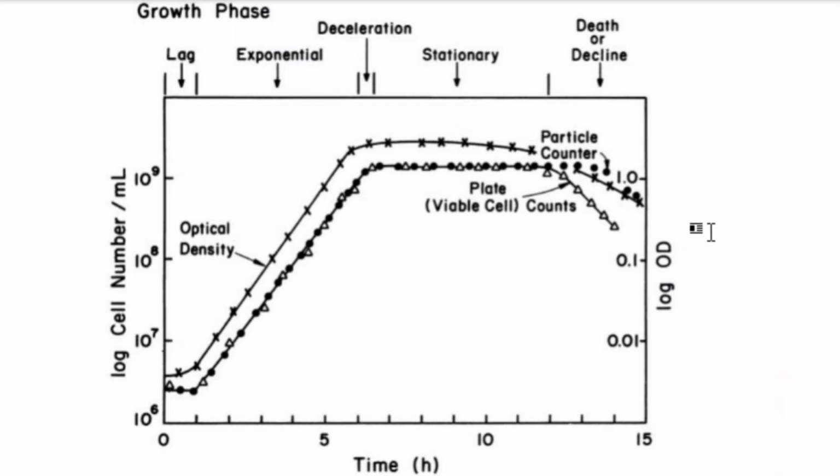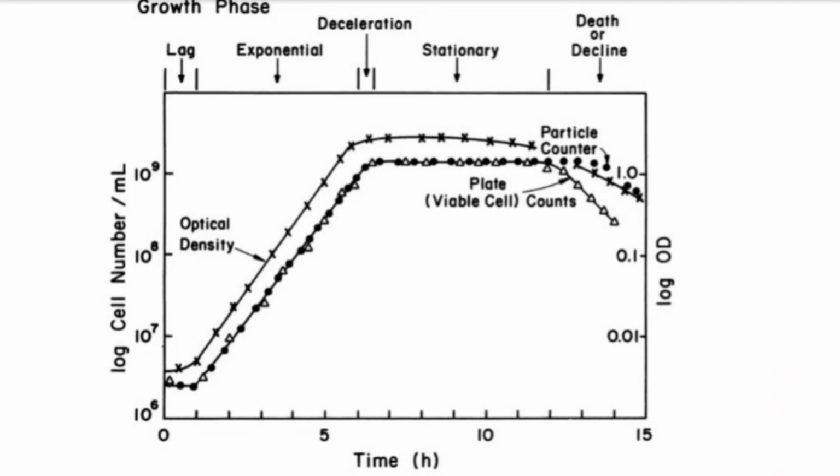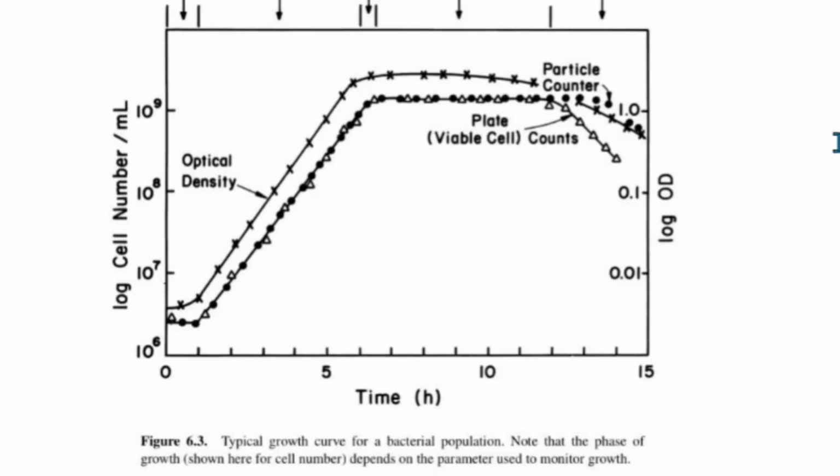If we were to plot a graph of our cell concentration X versus time in hours, we would expect a growth curve like this. This is just a typical growth curve example. If you were to plot one, you should expect something similar. This figure example here just shows you the different phases of the growth rate per time.